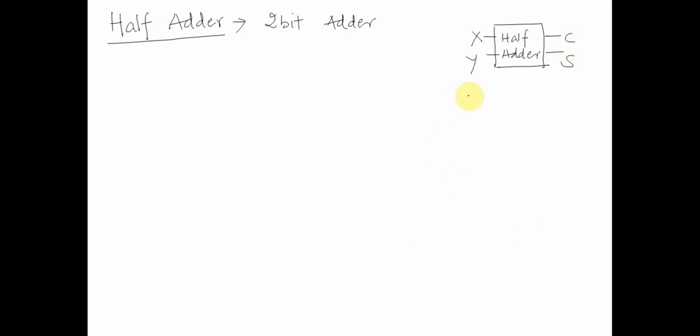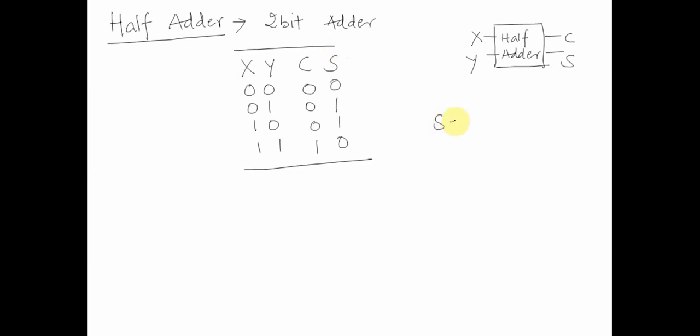Now let's try to create a truth table for this half adder. Let's assume our inputs are x and y and our outputs are c and s. The possible input combinations are these ones. Sum for 0 0 is 0 with a carry 0, 1 with carry 0, 1 with carry 0, and sum is 0 with a carry 1. Now if we look at this truth table, how can we derive the equation of sum? Sum is nothing but an odd function, which is equal to XOR, so x XOR y. Carry is x into y.